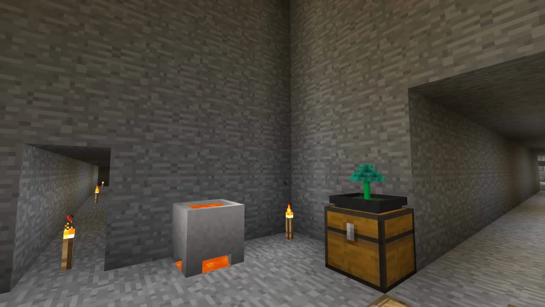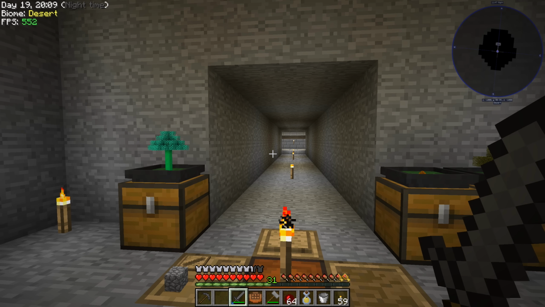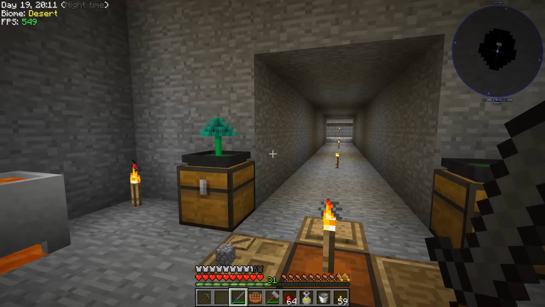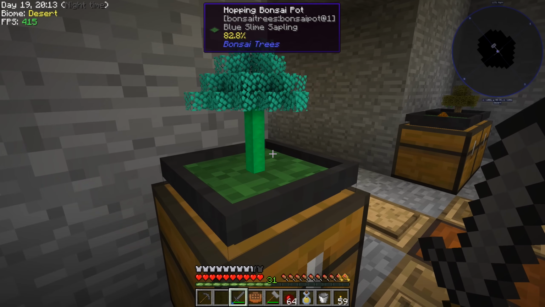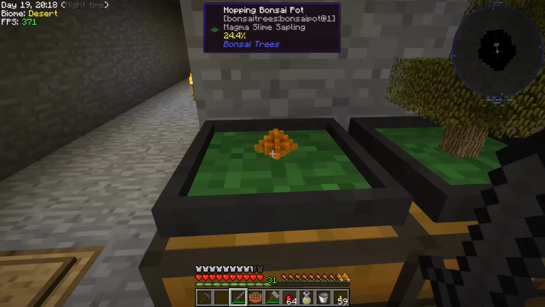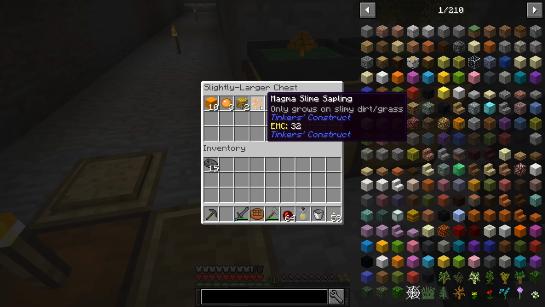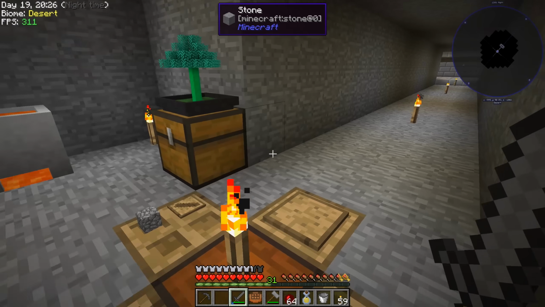Oh yeah, guys. So I've been doing some stuff off camera here. I've been killing more monsters, opening more loot bags. We've gotten two of the Tinker's Construct saplings, the slime saplings. So we got the blue one over here, and we got the magma one over here. So we're collecting different types of slime, which is pretty cool.